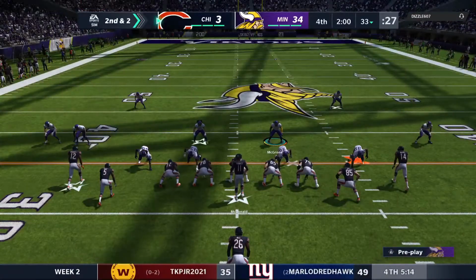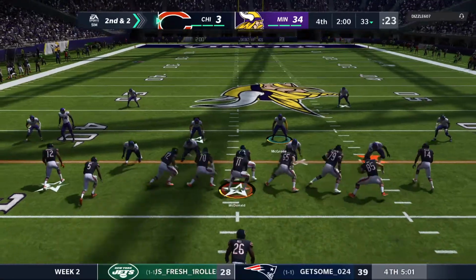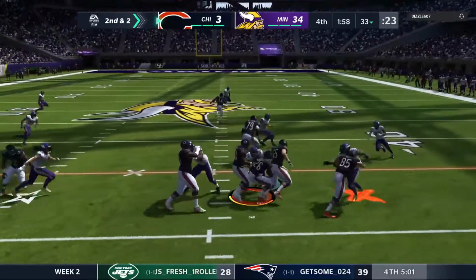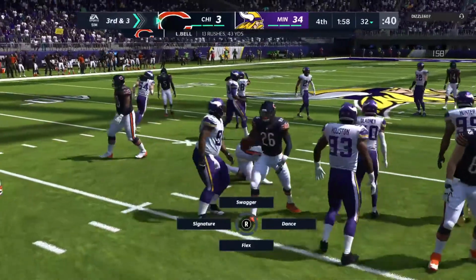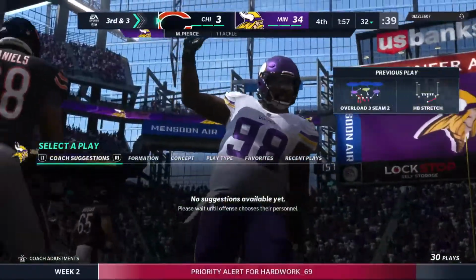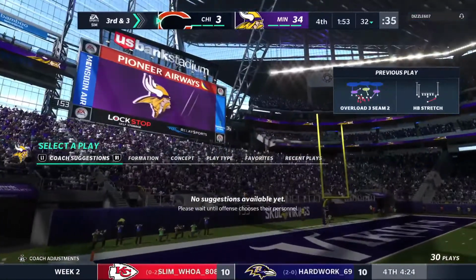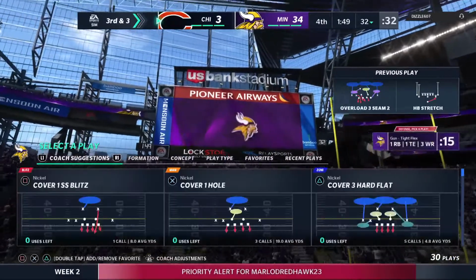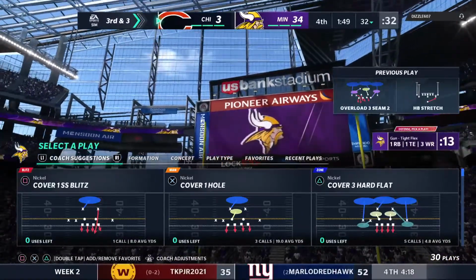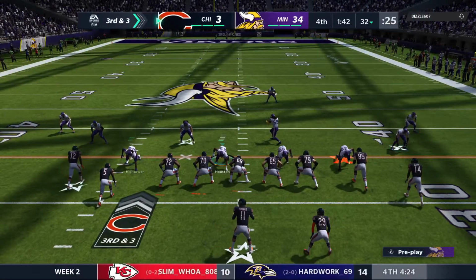So the Bears with the football here as we welcome you back. Here's a 2nd and 2 now from the 33. They'll keep it on the ground. It's Bell, and he is met quickly in the backfield. Down he goes, folded like a lawn chair. He'll lose a yard on the play, so now they need 3 yards on 3rd down. I think this offense, specifically this running game, they're going to have to find a way to turn the page because they haven't found a way to run it effectively thus far, and it's cost them.